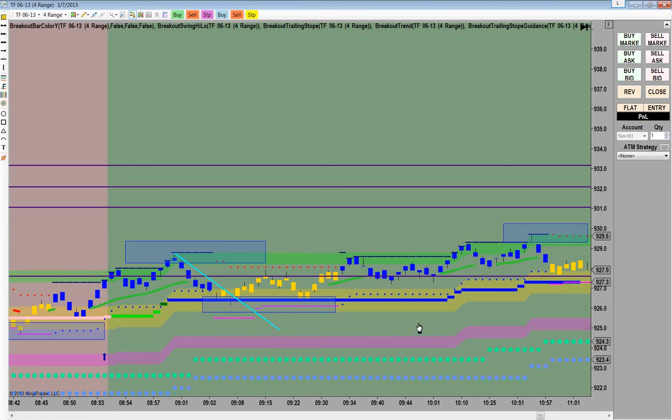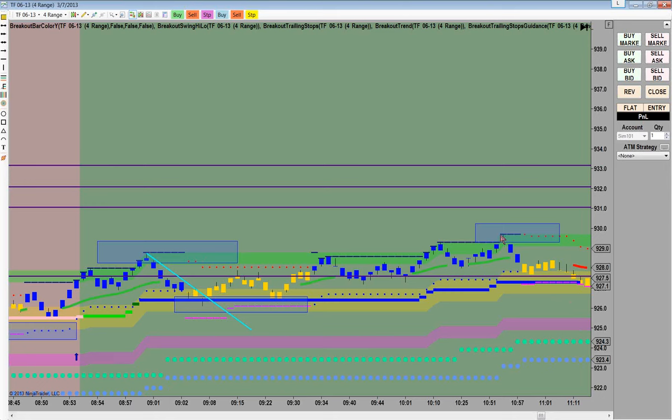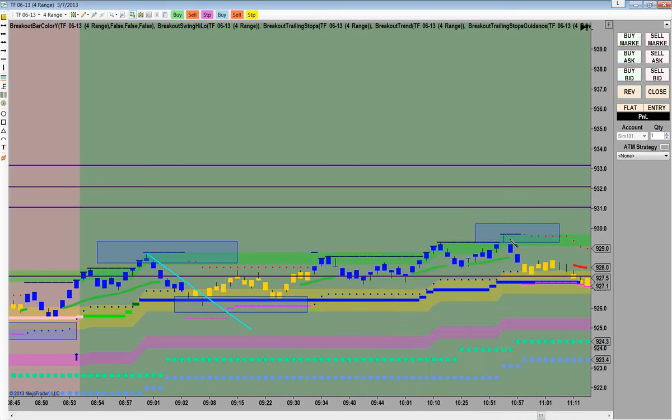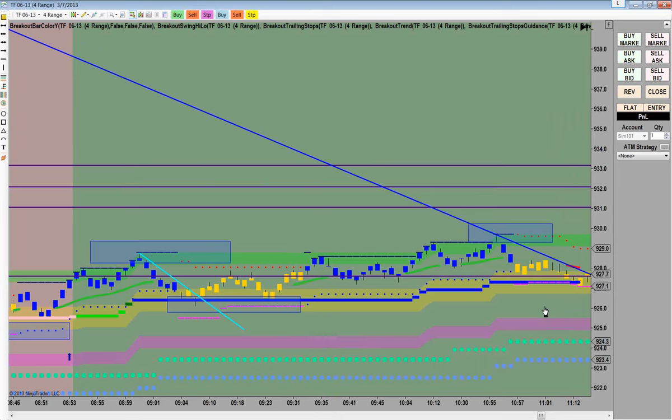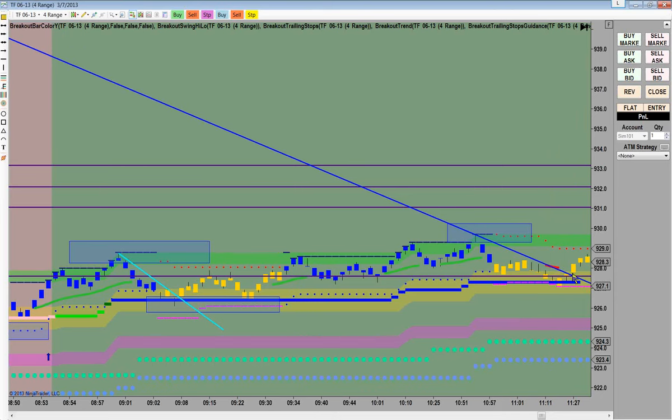Okay? But when they're doing this, see, this is actually thrust down, retrace, still heading down. But couldn't you draw a trend line right now? See it right there? Let's just look at it. See if we can get in this trade. Something about right through there. Okay? You're in and you got some ticks. See it? Trend line break.